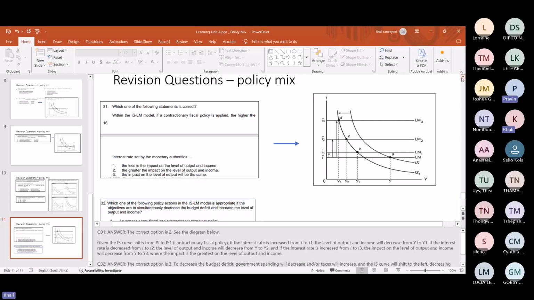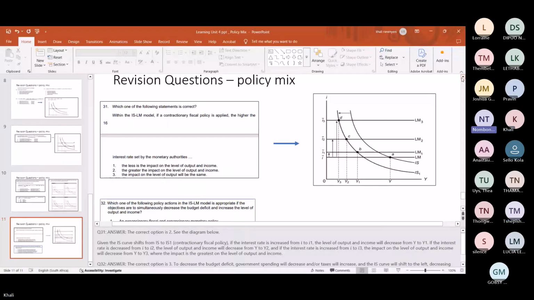Okay, let's think about this, right? They're saying if the interest rate set is really high, so think of this. Here you've got a situation where you've got I1, I2, I3. So they're asking us to look at scenario I3. If the interest rate is really high, then a contractionary fiscal policy means our IS curve shifts to the left, shifts downwards. So from equilibrium level A, it then goes to equilibrium level D. From A to D, which one has the bigger impact between LM1, LM2, and LM3? LM3, right? So the answer is 2.